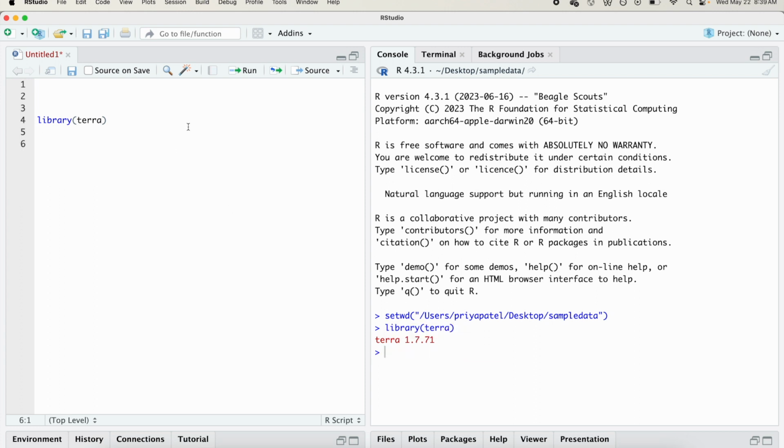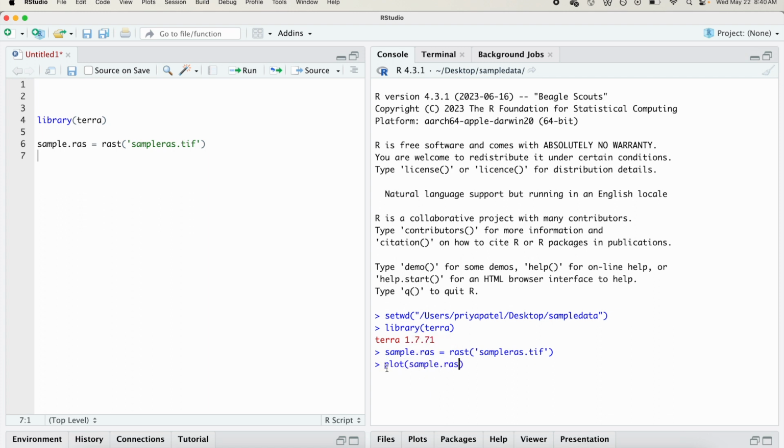So next we can go ahead and import the raster that has the missing data. Let's use the rast function. I'm going to call my raster sample ras, and then we'll use the rast function to import the raster. So you type out rast, you use quotation marks, and then in the quotation marks you can name the raster. So my raster is called sample ras.tiff, and click enter. So let's take a look at this raster and see what it looks like.